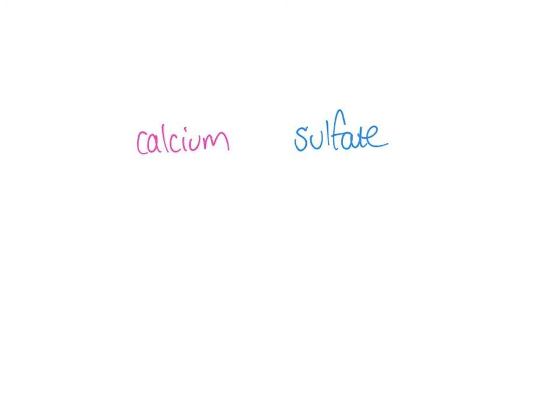Okay, let's do an example that contains a molecular ion. So here we've got calcium sulfate. We can tell by the end of the name, ATE, that this contains oxygen as well. So it contains sulfur and oxygen. Look to the back of the periodic table. That's written as SO4 2-. So let's go step by step through this. Calcium is Ca. It's in group 2, so it has a valency of 2. Sulfate, as we said, is SO4 2-.